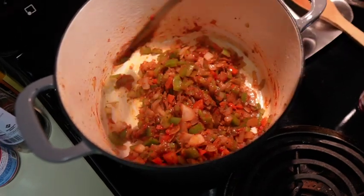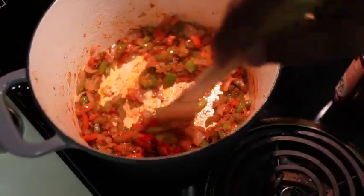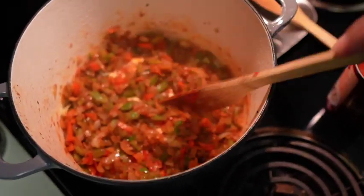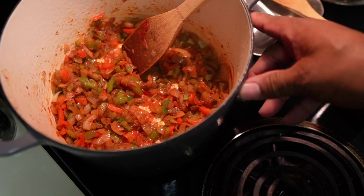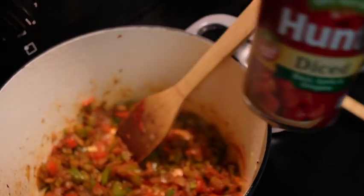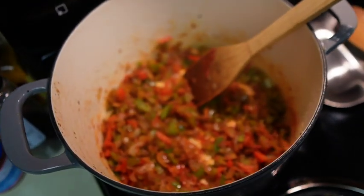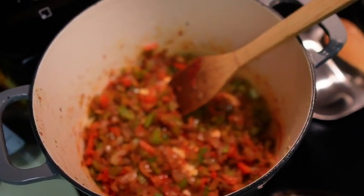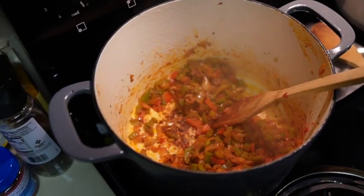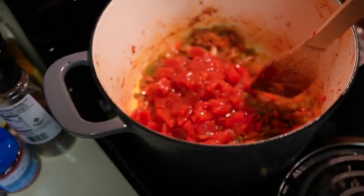Recipe coming along, man. It's smelling, whew, I'm ready to eat, and it ain't even ready. It's smelling really good. I'm gonna let that tomato paste cook down in there for a little bit, get up in there real good. I got my can of Hunt's ready to go in there, but I'm gonna wait a second and let that tomato paste cook. As soon as it's cooked in there, I'm gonna add my can of diced tomatoes. All right, I'm back. Next step, add the diced tomato.